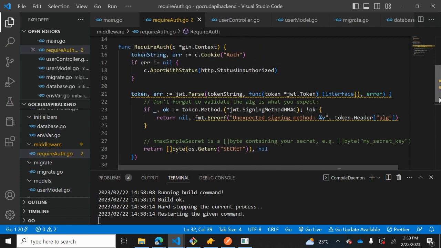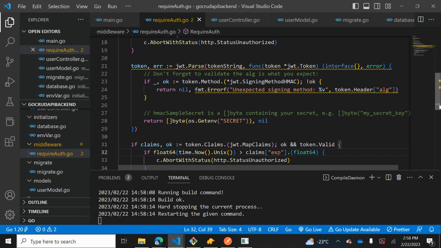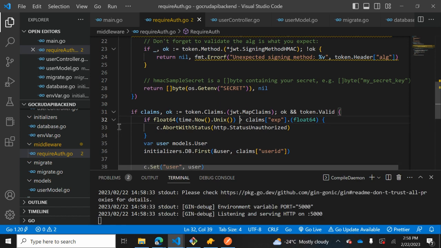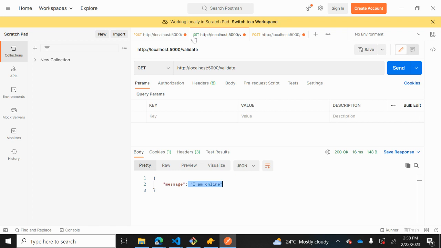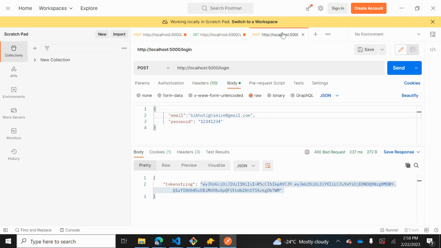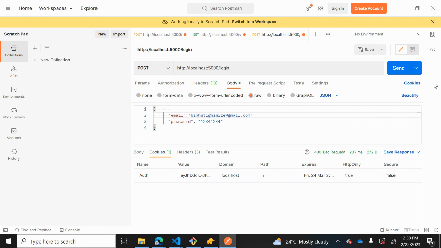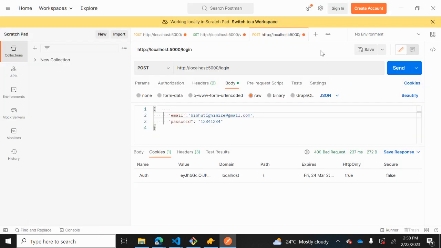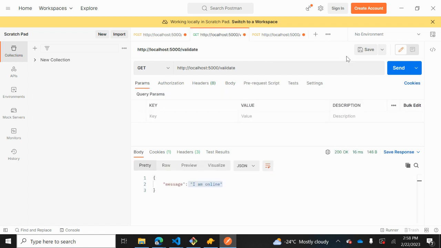It's throwing a bunch of errors, or no? It's still restarting. So let's wait a few more seconds. Alright, let's try to log in. So sign up, login. Okay, so let's log in. We already have a cookie, right? So let's click on this cookie and remove everything, and click on validate.